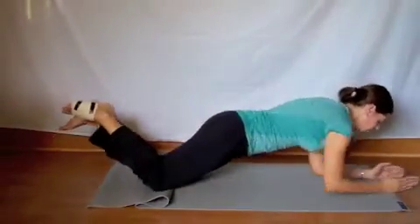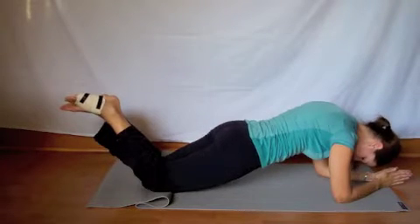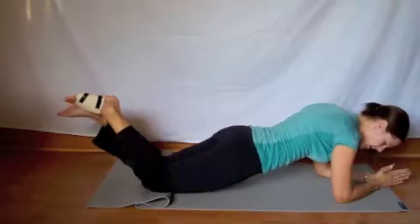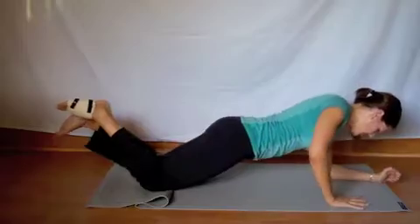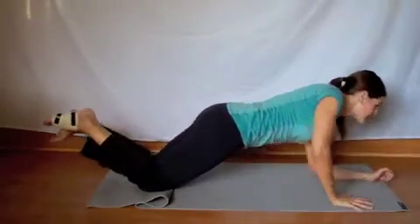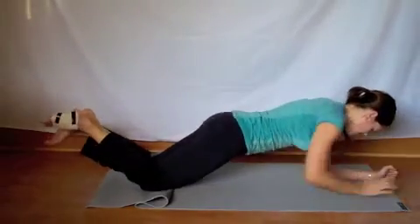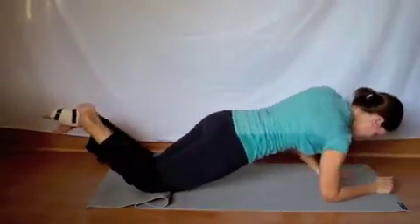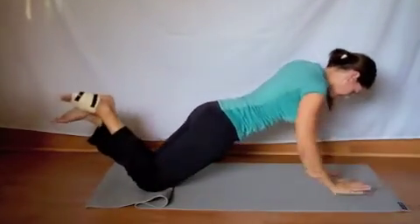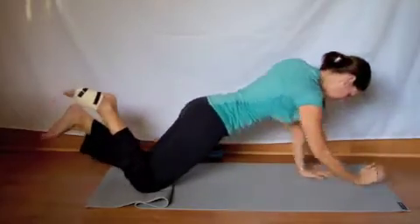Back into that plank position. Holding here. We're going to hold for ten — ten, nine, eight, seven, six, five, four, three, two, one. Then we're going to push ourselves up into a push-up, right back down to plank. So up, up, down, down. Make sure you keep your hips nice and locked so you're not rocking — keep them nice and stiff. Switch arms. Five, four, three, two, one, and down.